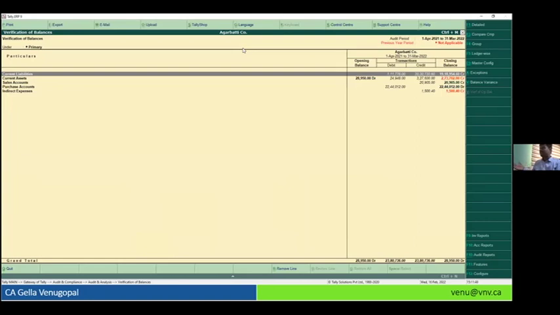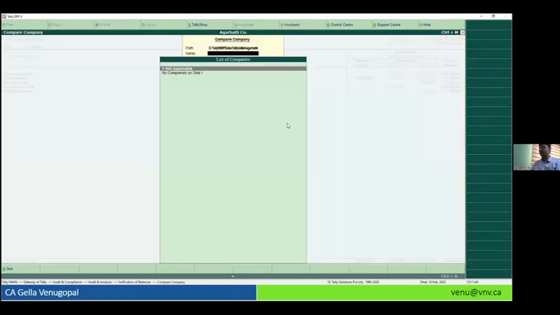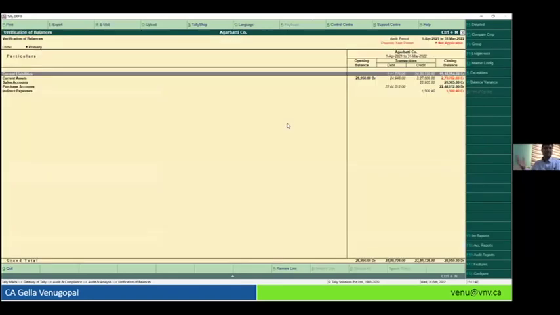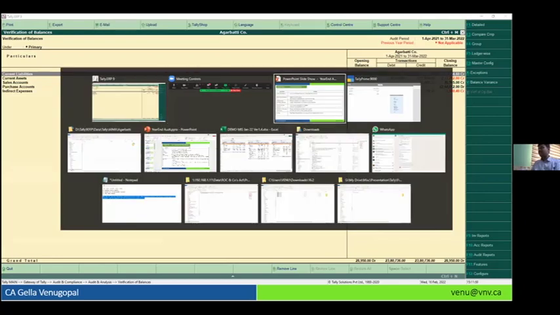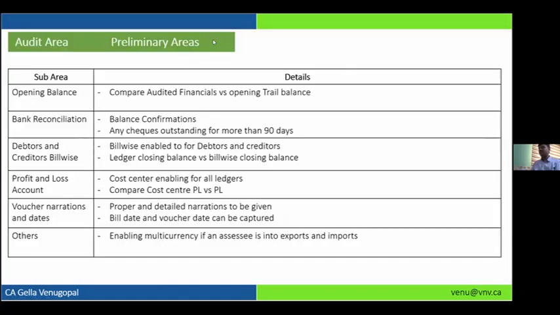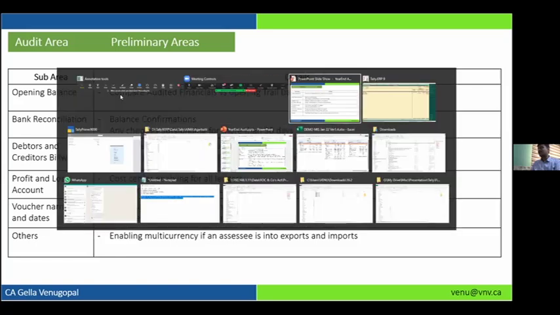Or you can compare company. On the right side top, you have compare company. I can load one more, the historical company, and I can compare it. This way, the data can be easily verified. The opening balances can be verified easily. This is something you should try using so that you know it is more accurate. Anything done with the system is accurate.